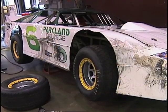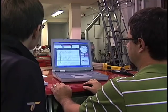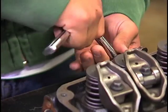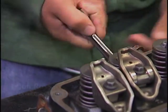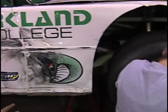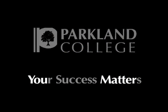Even though I've been around cars my entire life, I still felt the need to further my knowledge and get a degree. Parkland College was really close to home. Jon Ross really went up and beyond anything I expected from any instructor. He was able to place students in really good jobs. Parkland College is tremendously affordable when we compare it to other schools that offer automotive technology or other four-year institutions. We have a motorsport program. We do an annual car show. We have 100% placement with our graduates. The automotive program at Parkland was outstanding.